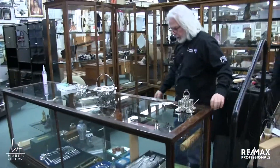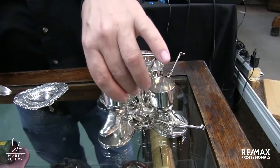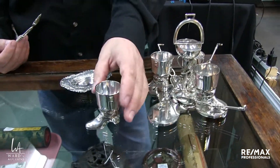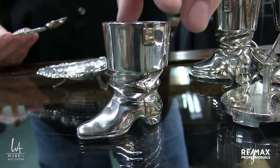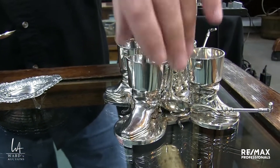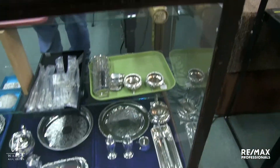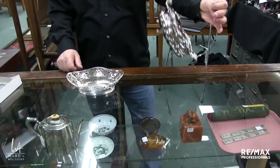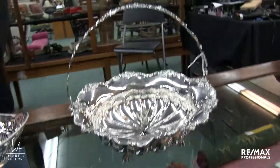I want to draw attention to a couple of pieces — there's sterling and there's silver plate in here. This little egg cup set is silver plate, but look at this — you have to come in person and see this. It's little boots. They're very substantial. There's your spoon — it's complete, it's got the rack, that's silver plate. It all fits on there, the little spoons go in there and you can carry it around — it's really nice. It's part of this tray lot down here. There's some sterling on there as well — these two baskets are both sterling silver. Very impressive pieces.